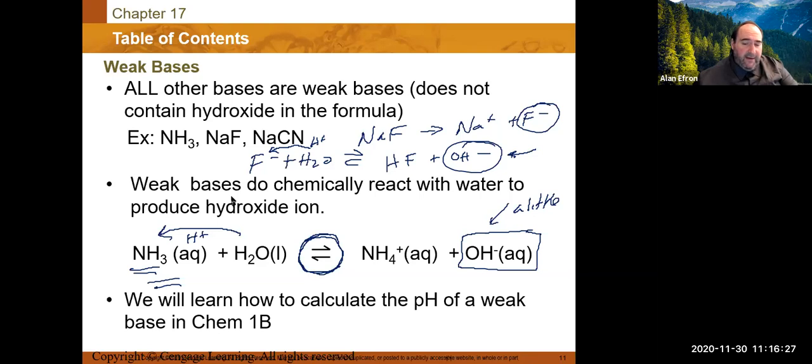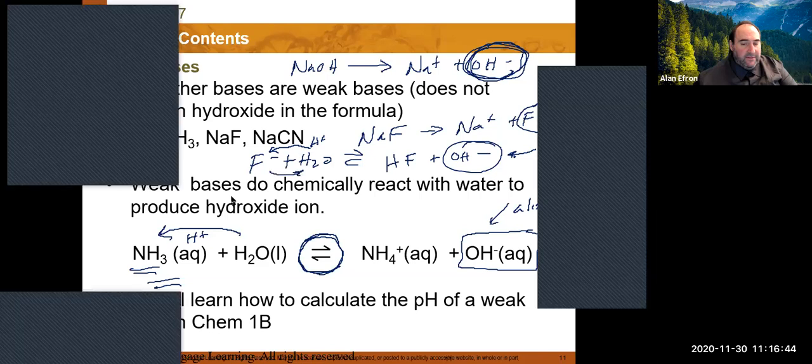So if you had NaF in solution and you dump some sodium hydroxide in there, the sodium hydroxide is going to be the major contributor to OH minus in that solution, because pretty much all it needs to do is go for a swim and it's going to produce a lot of OH minus very quickly. The F minus has to go hunt down some water, do a little reaction, and produce some OH minus. So those strong bases are definitely always much, much stronger than any type of weak base.